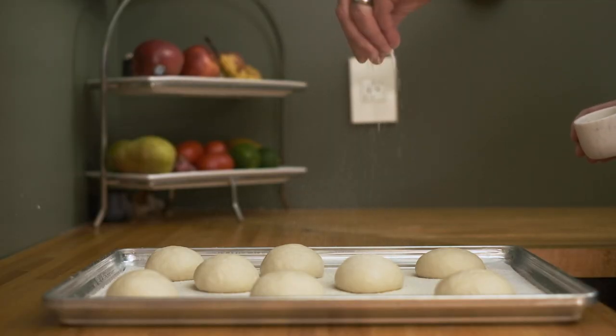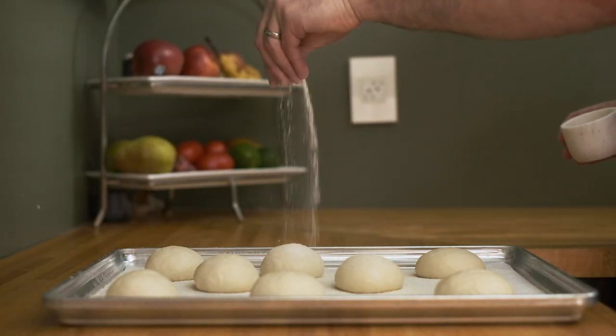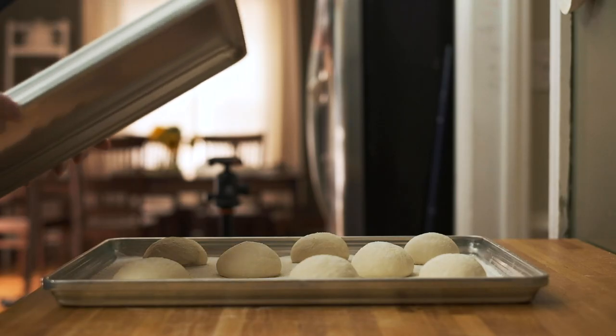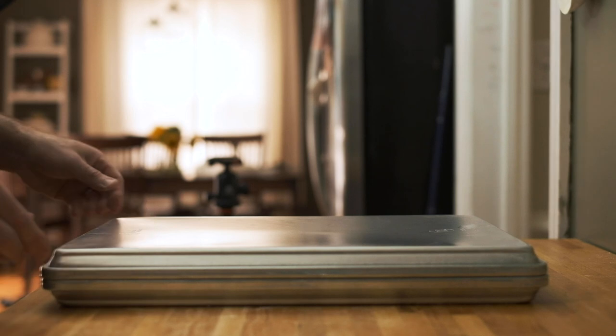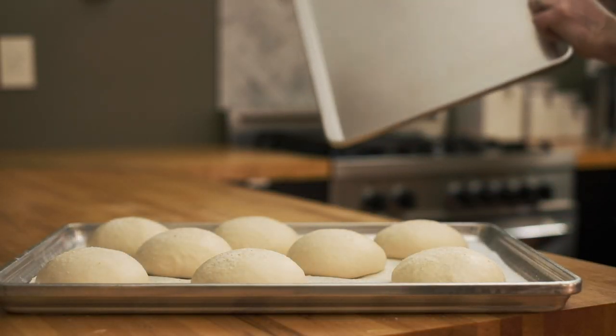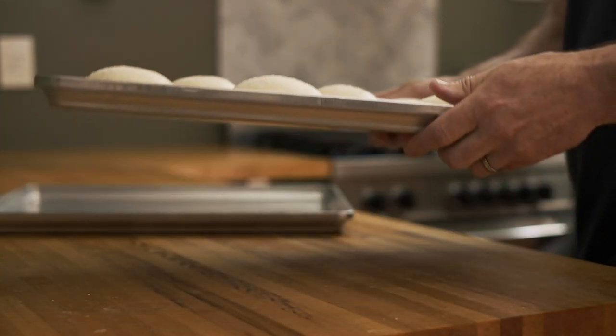I should have said this earlier, but place those dough balls on a parchment-lined sheet pan dusted with some cornmeal, then coat the tops of each one with some additional cornmeal. Cover the dough and let it rest for an hour or until doubled in size. Then fire up your griddle or cast iron pan over medium heat.